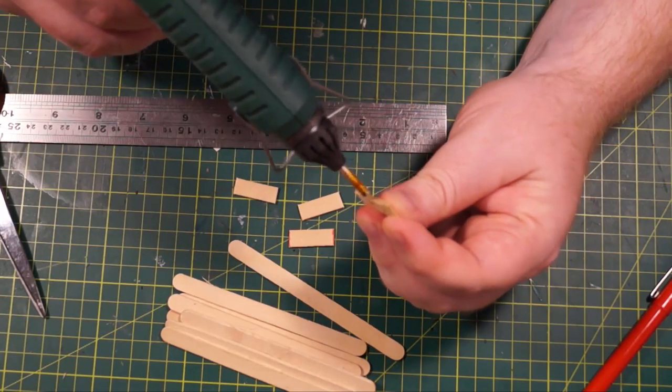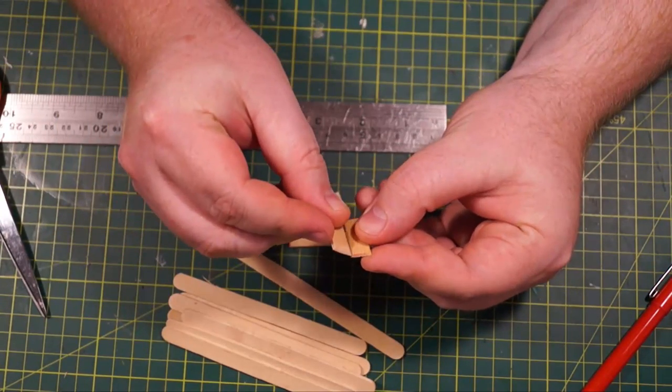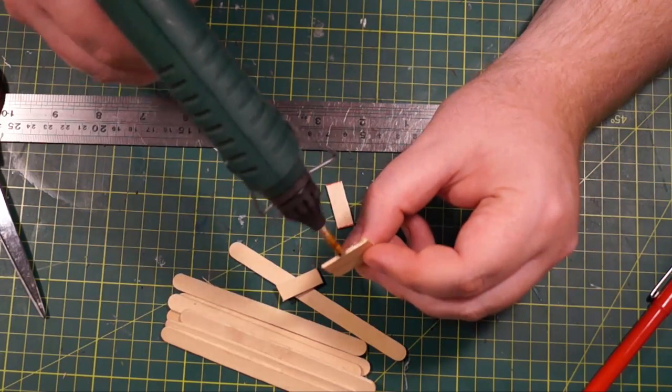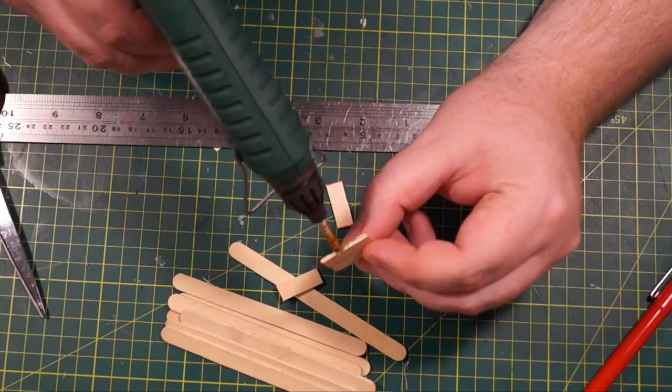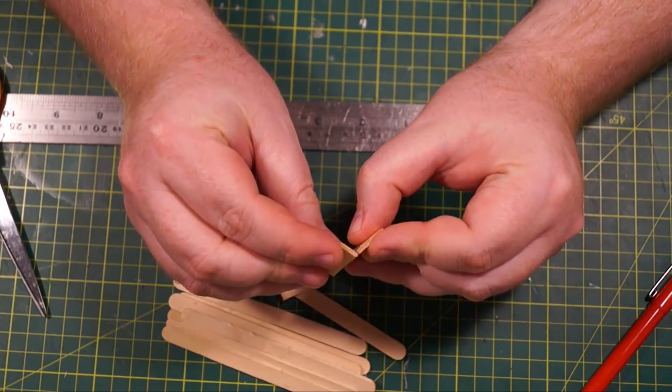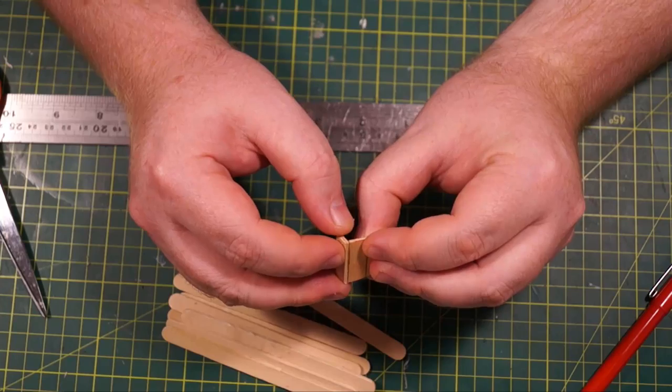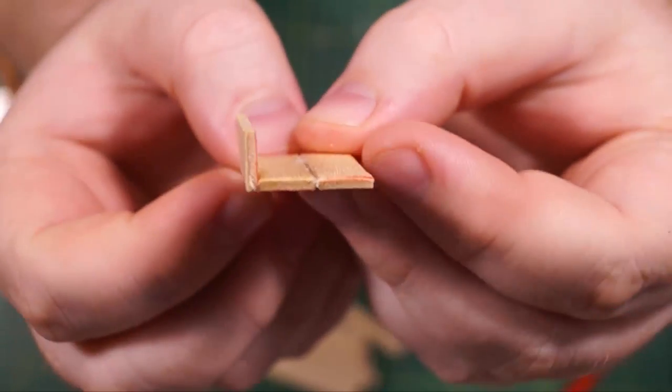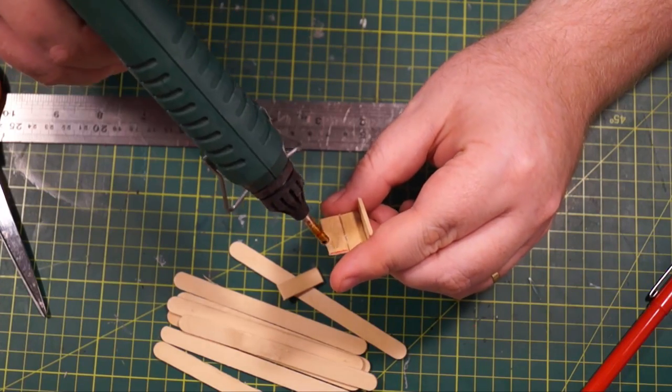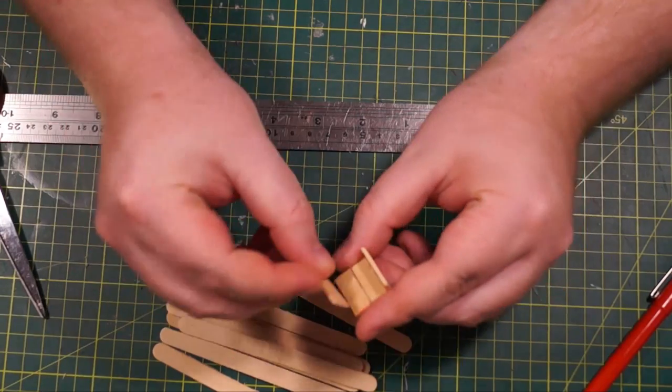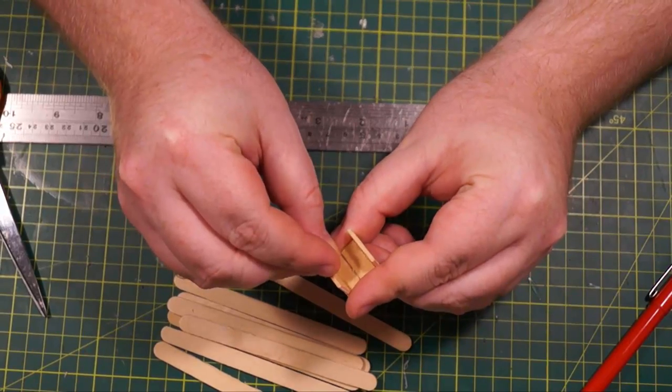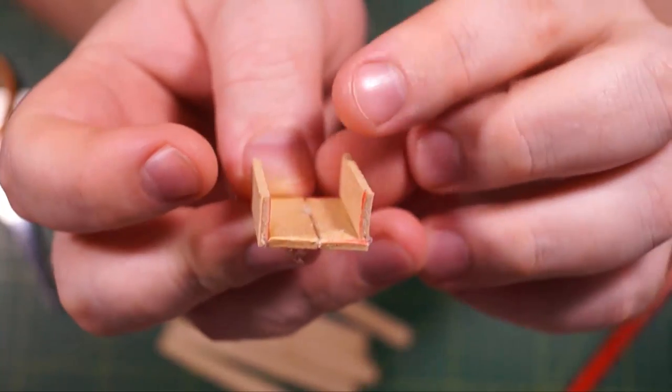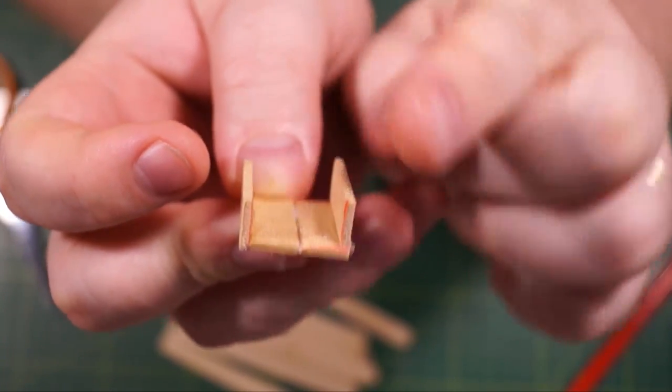Once you've cut those out, hot glue down one long side and stick two of them together. Basically, you just want to clean off the hot glue once it has cooled enough but is not yet cured. Then you do the same with the second piece. With the third piece, you're going to stick that onto the outside edge of the one long side, not on top, on the outside edge. Then on the other side, you're going to put it on top, vertically, perpendicular to the base. I'll show you now here close up. You can see this side is on top and the other side is on the edge.